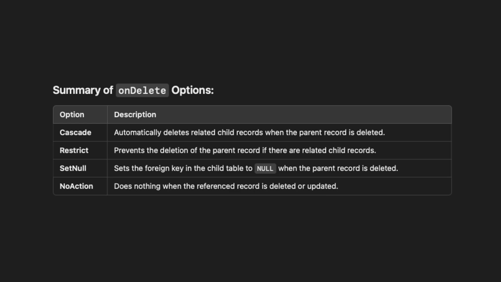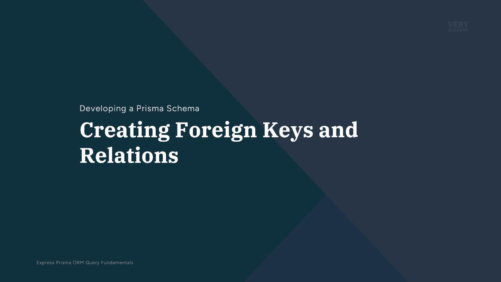To translate that, you will simply need to manually delete or change the child records so they're no longer attached to a parent record, and then you can go ahead and delete that parent record. Once we start to insert, delete, and create data in our database later on in this course, we can iterate over what we've learned here in this tutorial to see it in action.